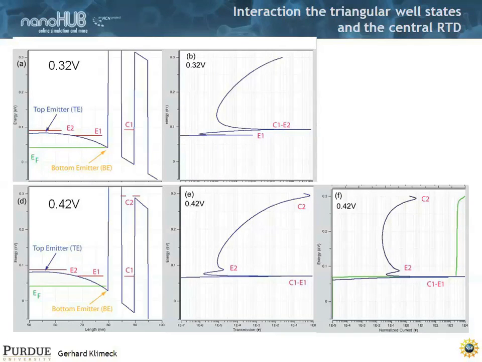So now this is the transmission coefficient. You see that C1 talks to E2 very strongly. There's a strong resonance here and a strong transmission. You also see a very narrow E1 resonance. So E1 seems to punch through the structure with a strong resonance. And then you see the transmission coefficient rising again, and it looks like the former resonance C2 is really out of the picture in terms of energy. We're not resolving it anymore.